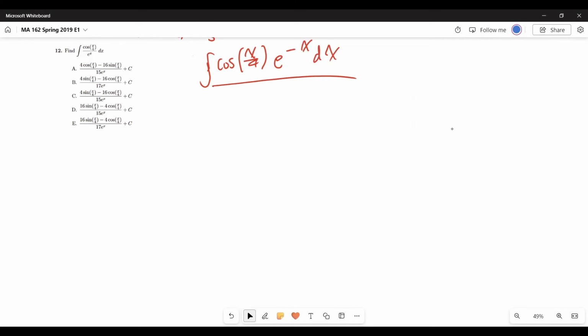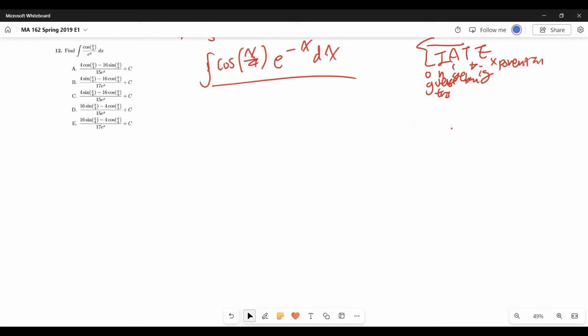So if you remember our integration by parts, you often write LIATE, which is logarithmic, inverse trig, algebraic, trig, and exponential. In this order, you choose u, and you'll most likely choose u as our cosine x over 4. But this is the very rare case that you have to choose u as our exponential, because some of the exponential questions will make you do calculation forever, which is why you have to choose the right u.